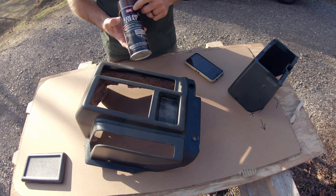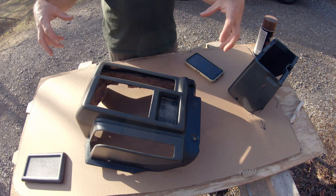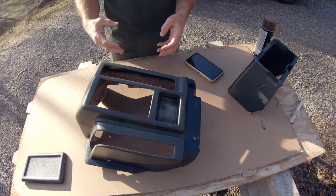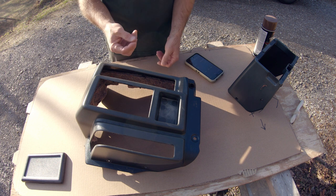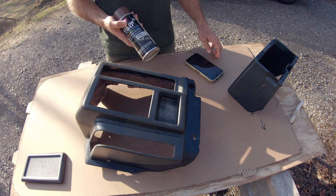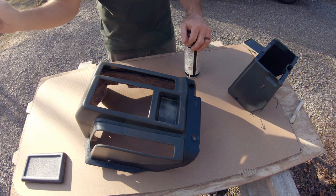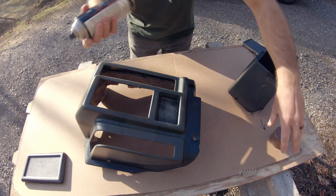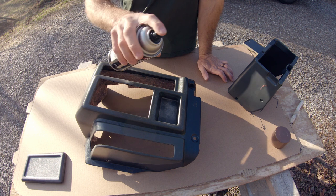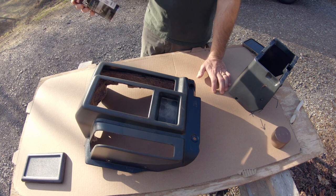When you apply this SEM color coat, you want to do it in very light coats because the light coats are going to penetrate through and into the plastic. If you heavily coat it the first time, it's not going to allow that penetration — it'll be very minor and it won't do what it's supposed to do. You need about five to ten minutes between each coat depending on how warm it is. Once it starts to hide you can put on a heavier coat at the end. Shake it up like any rattle can, prime the tip off to the side for a good even flow.